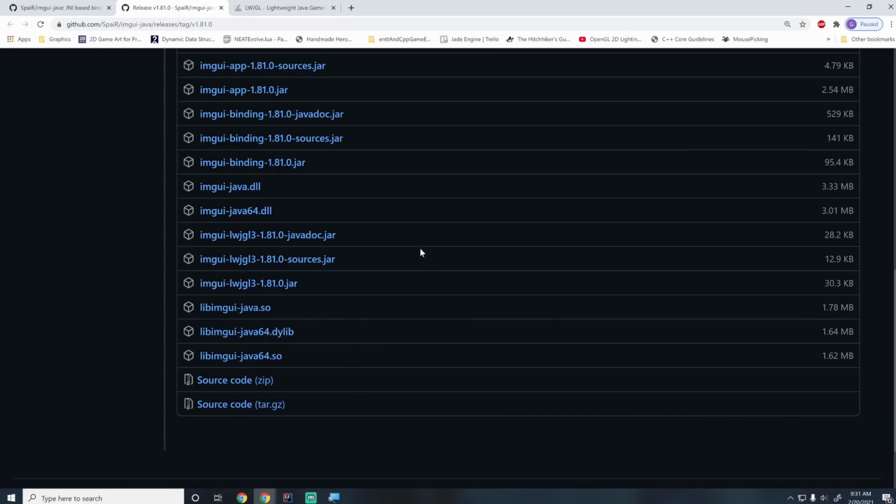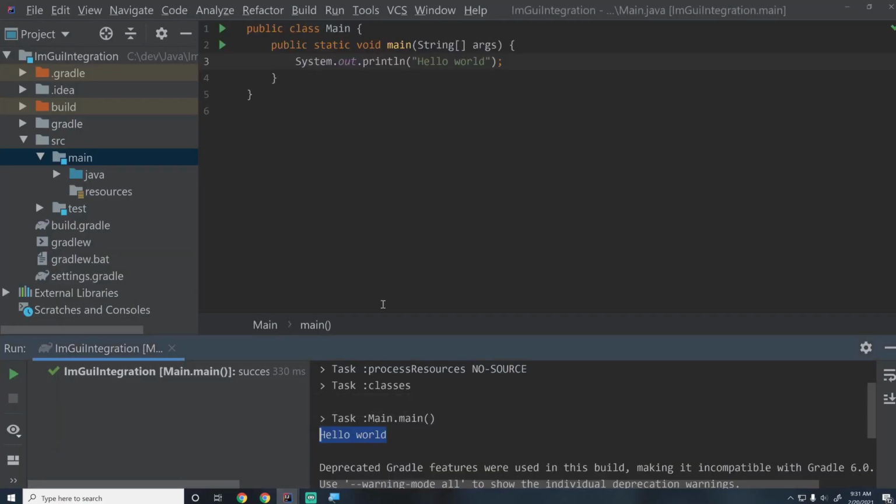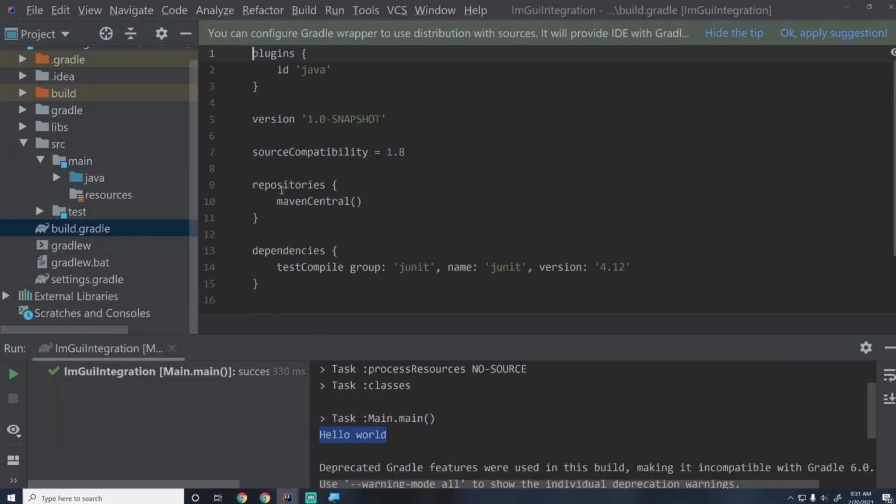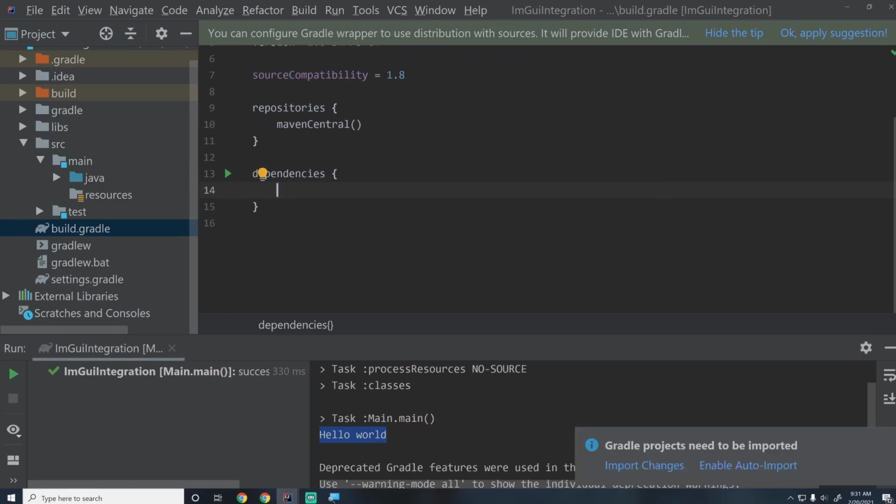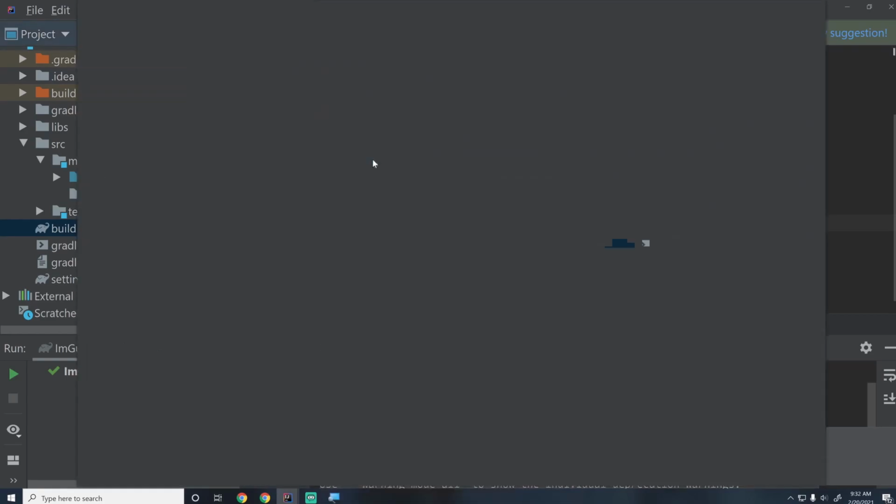So once you have all of those installed, we'll go into IntelliJ again, and we want to actually import these. So we'll go to build.gradle. I'm going to remove this because I really don't care about that. And then we're going to go ahead and say that for our ImGui files, we want to tell it where to find all of them. So we'll say implementation, file tree, libs. So it's in the libs directory is what we're telling it there. We're going to say include anything that ends in a .jar extension. So this will get all of our jars, but this will not get our DLLs. To get our DLLs in there, we have to go up to run and hit the edit configurations.